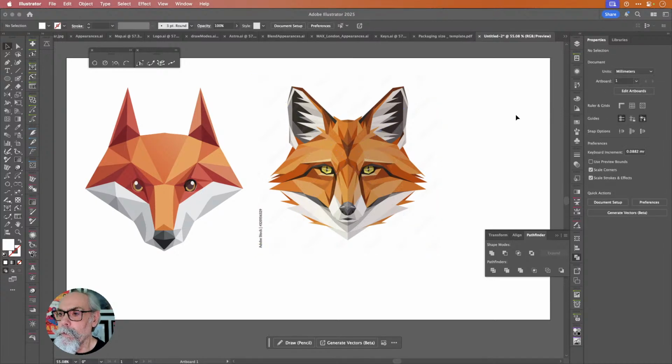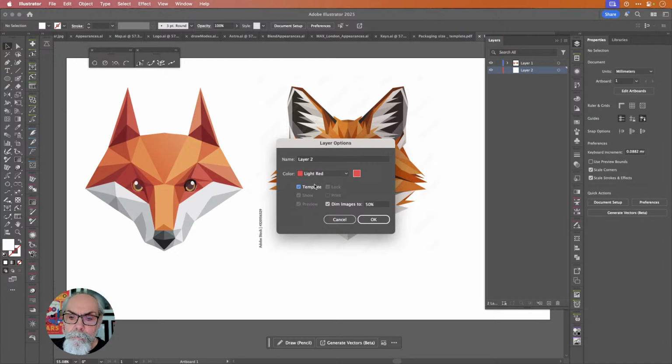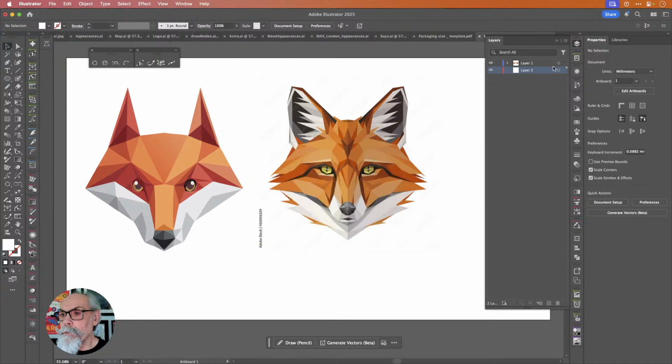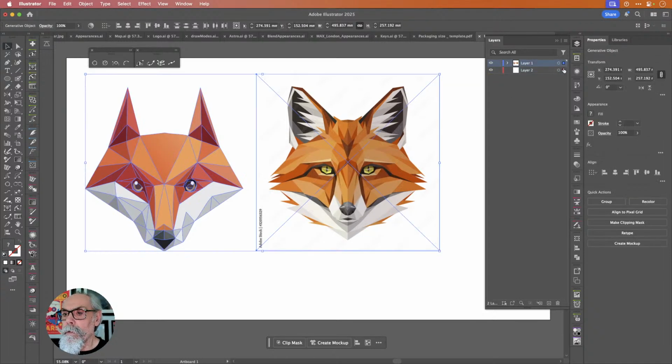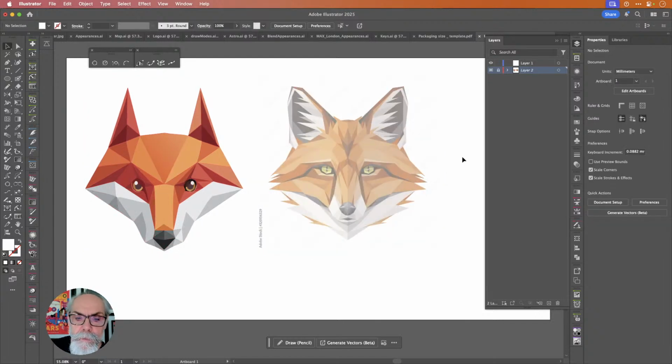Okay, so I'm going to drop those onto a template layer. And what I'm going to do is just hold down Option and Command and click on that to send it behind the other one. And I won't lock it just for the moment. Just drop these two things onto that. They're like so. Super good. Now I'll turn it into a template. This one, of course, is on there, but it's not an image.